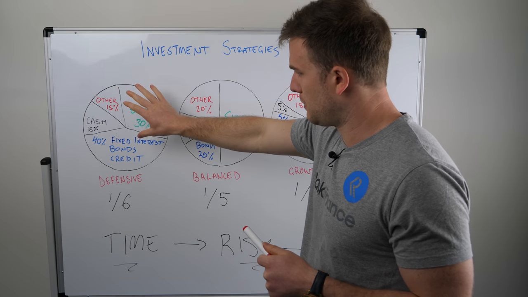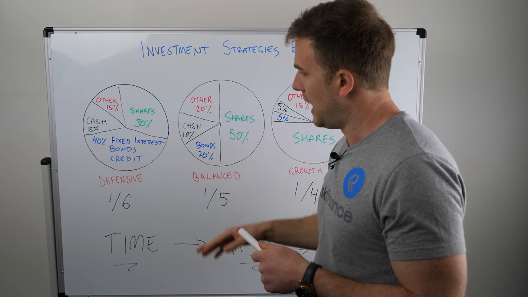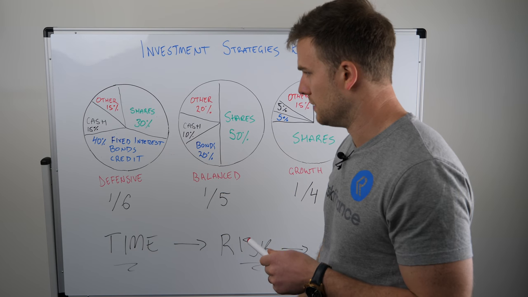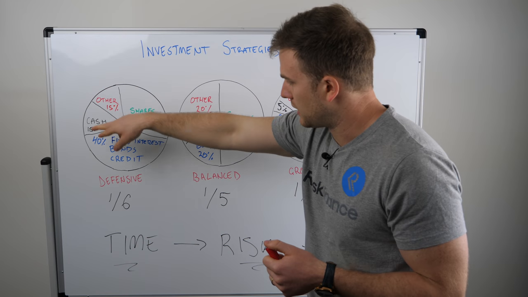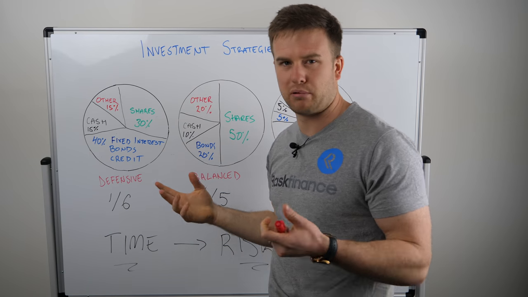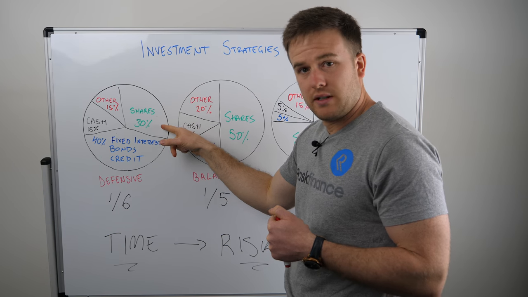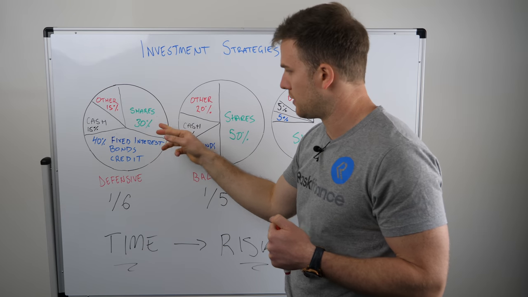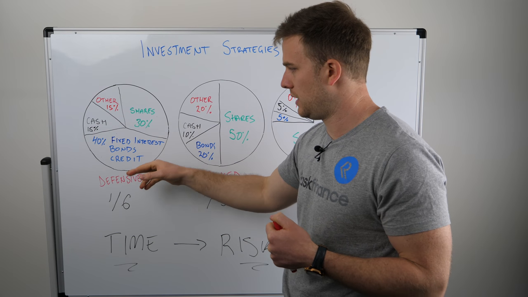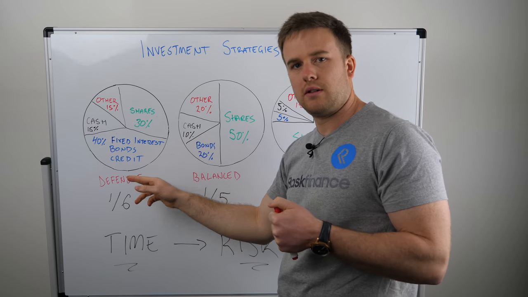Let's talk about the most common strategy you'll see when you select your super fund: defensive. Every super fund has a defensive strategy — they might use a slightly different label, but everyone has one. When you go into your member account there'll be a pie chart. These are rough guidelines but most funds will be pretty similar with ranges close to this. In this strategy we've got 30% invested in shares, and 30% in fixed interest, bonds, or credit — which might be broken down into Australian fixed interest and international fixed interest.